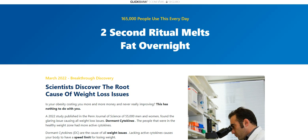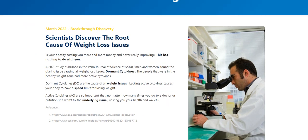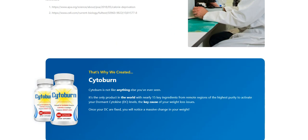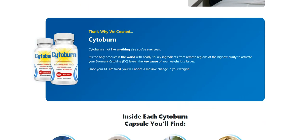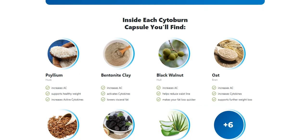So what is Cytoburn and does it actually work? The answer is yes, Cytoburn works, and after many laboratory tests, researchers identified a natural formula with concentrated ingredients. Cytoburn is a nutritional supplement made from natural substances intended to successfully address the main cause of weight gain and increase metabolism. It is available in simple capsules that are easy to ingest and digest. Each bottle is made in the United States in accordance with high cleanliness requirements.